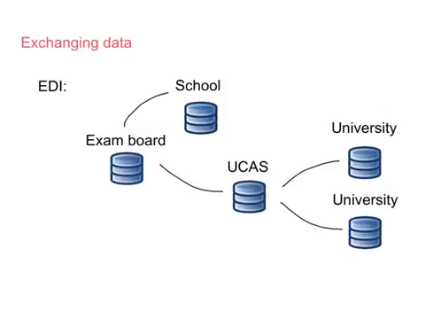Another approach is not to use manual data exchange at all, but to interface two databases together so they can read and write to each other's tables, possibly through import-export routines or possibly by a live connection. This is EDI, or Electronic Data Interchange, a protocol between two systems to facilitate the exchange of data. Popular systems might include an automatic order placement system when stock becomes low in a shop.